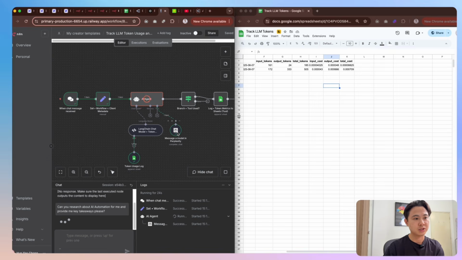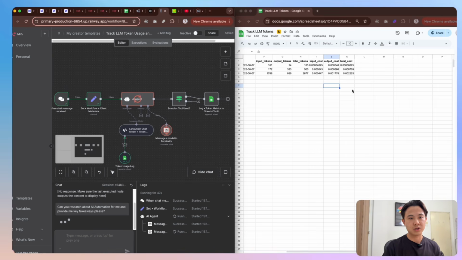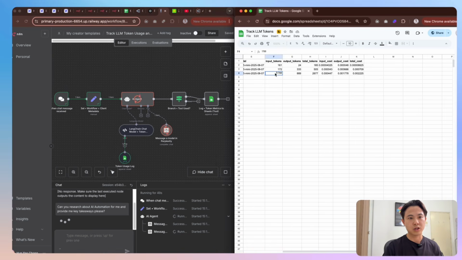And then now that Perplexity has given a reply, you'll see that the AI agent is now processing it as an input, as additional context from the research that is done in Perplexity. And then you'll see that it will log another time within the spreadsheet just to indicate that, hey, now this is the input that I've gotten from Perplexity. See how it's running now. So it is saying this is the input that I've gotten from Perplexity, and you can see that the input token is quite a lot here.